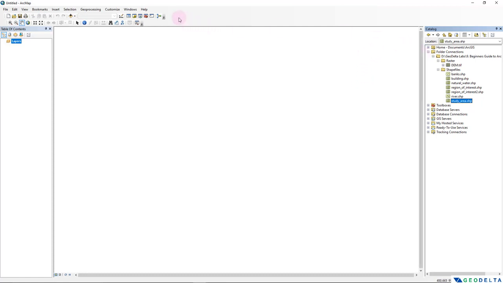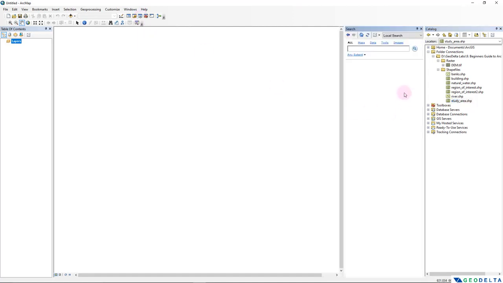And in addition to this, I also would like to draw your attention to this search panel that we have over here. In fact, if you do not want to access this through Windows, you can simply click on this button of the standard toolbar. And I think you'll be able to recognize that this is the catalog button, which will open up this inbuilt Arc catalog. And similarly, you can see that we have a search panel as well.